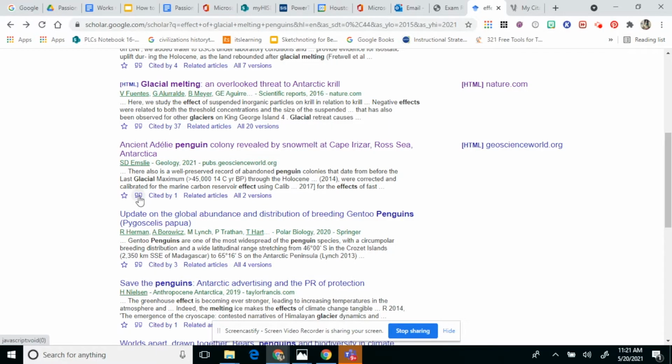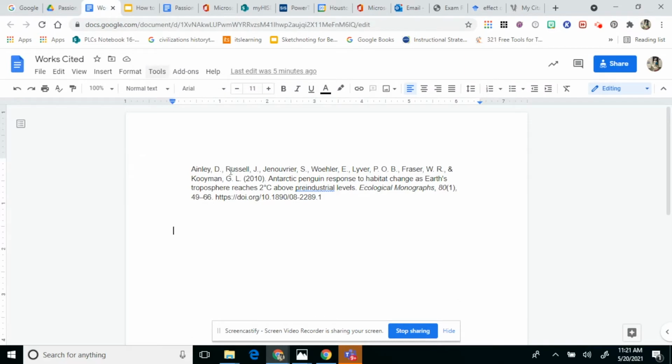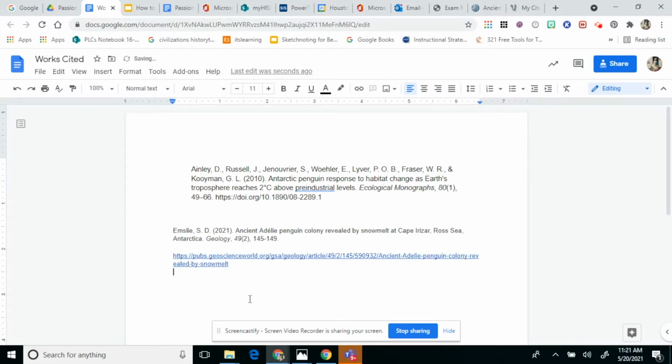Here's the citation generator right here. Google Scholar, you can click on that and it will give you the citation and all the different styles. How awesome is that? So I would just click on this, copy and paste that onto my works cited. In order to find this again, I'm going to need the website, and it's not in the citation because this probably came from a journal or something. So I'm going to put the website on there where that came from. When I turn this citation page in officially, I'm not going to have that on there because this is all I need to cite that article, but this is where I can find it directly.